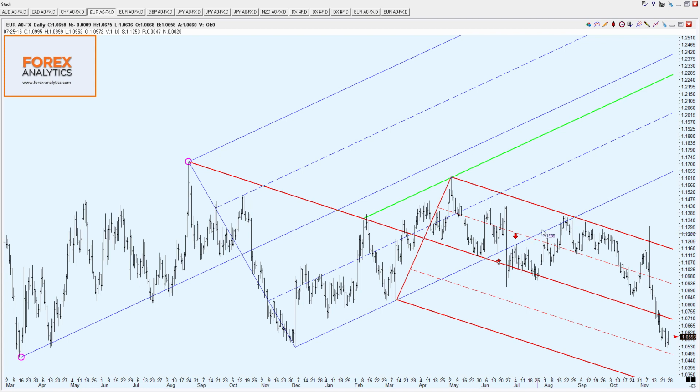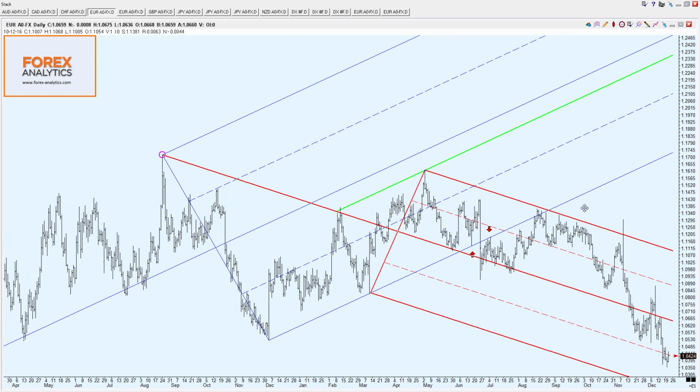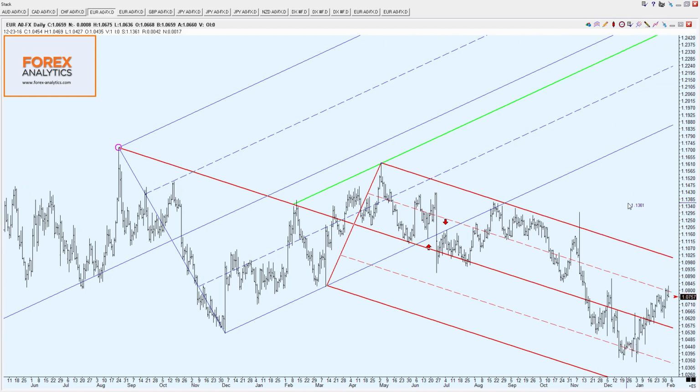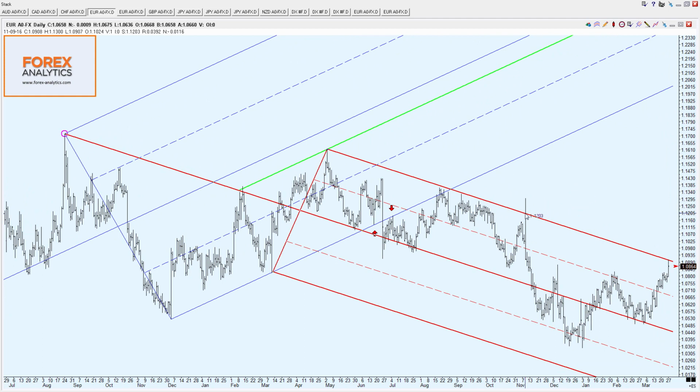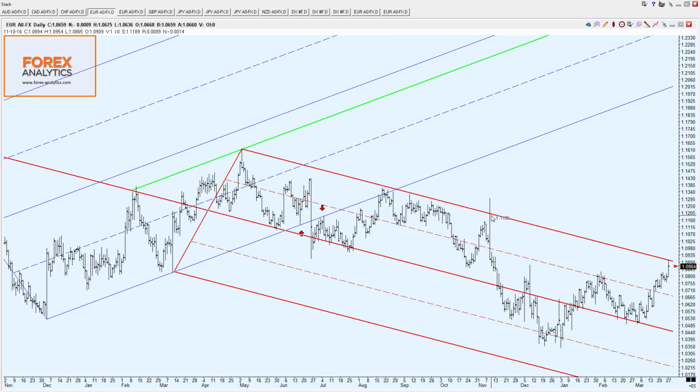You've got the lower parallel of the blue fork that we were talking about. You've also got the upper parallel of the red fork. And price starts moving along and along. And here we go. Again, you've had the spike, that's the spike that we got from Mr. Trump. That went screaming up above and came down. And that is literally the only time we've moved out of the fork.